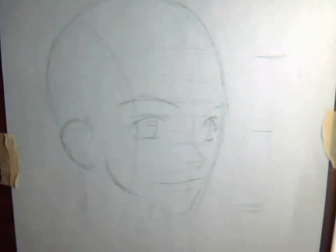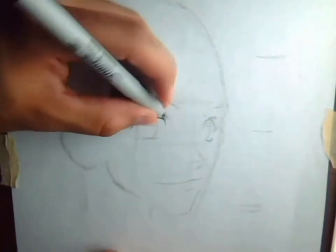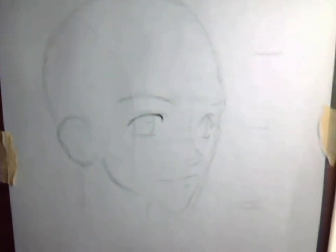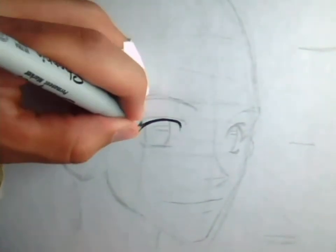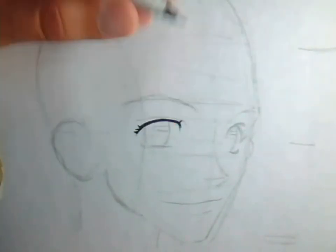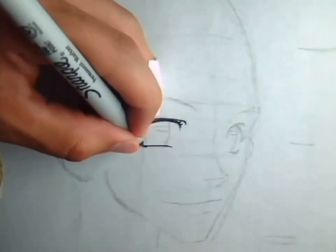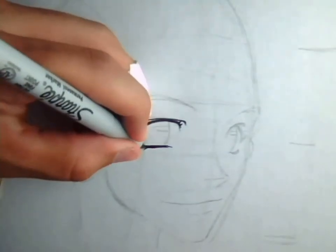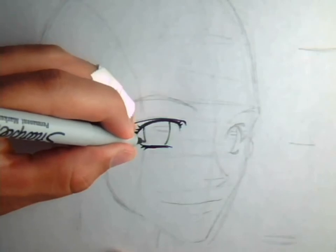When it comes to the eyes, it's very important that you do not over exaggerate one eye. The eye that's closest has no need to be ginormous. This is one thing that I see in a lot of manga artists, is that they accidentally draw one eye way too big. You can see that my eye right here is actually a little smaller than the other. That is because this person is squinting with one eye. So it's important that you watch for that. Make sure that one eye is not way bigger than the other, that it is only a slight variation in size.